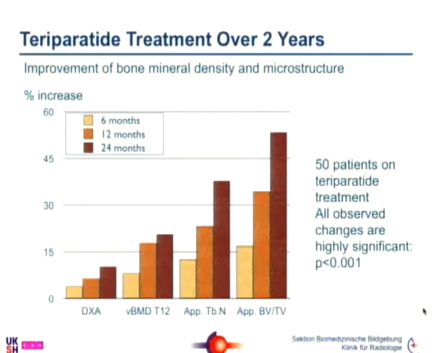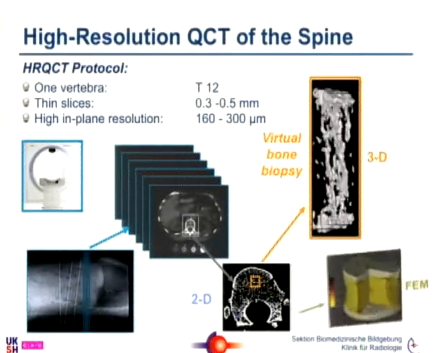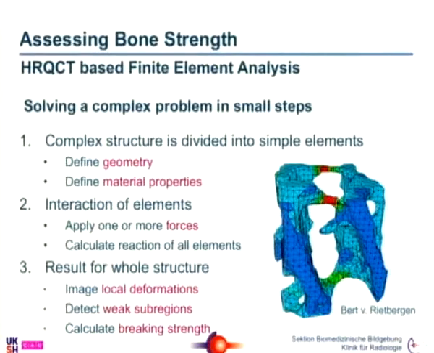So you have here on the left, the DEXA increases on the order of maybe 10%. QCT is almost double this. Then the trabecular number or spacing, that's a fairly similar measure. And the bone volume also increases even more because we have newly developed bone mineral matrix. So the volume is larger, and later then also the mineral catches up. When we apply this technique here, we can do one more thing, and that is finite element analysis.